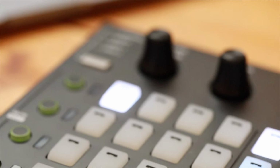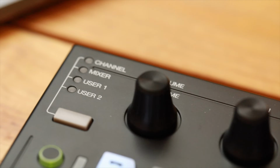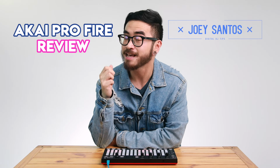This controller is the first one made specifically for the popular FL Studio DAW. We're taking a quick look at the Akai Pro Fire. It's a pad controller that lets you get hands-on with FL Studio's channel rack step sequencers, letting you create drum parts, play bass lines and melodies, and even perform live.